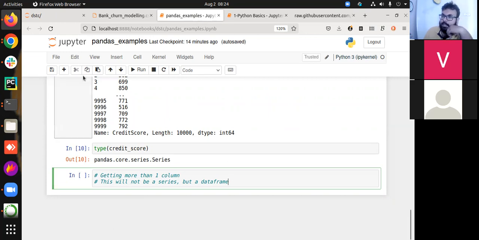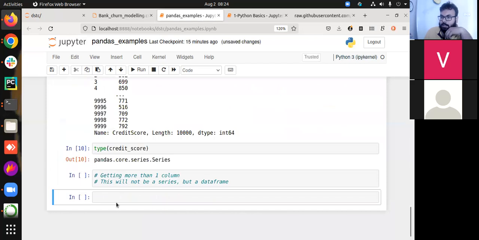That can be done by this: credit score and age is a data frame, so you will have to extract these two. And you will have to put one more square bracket.